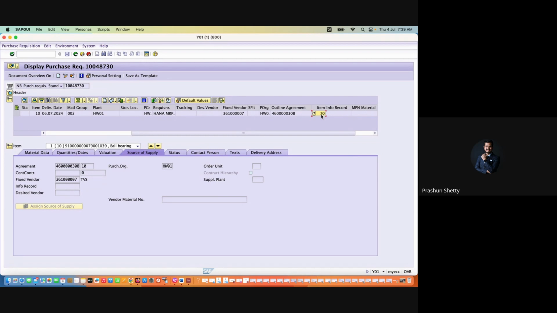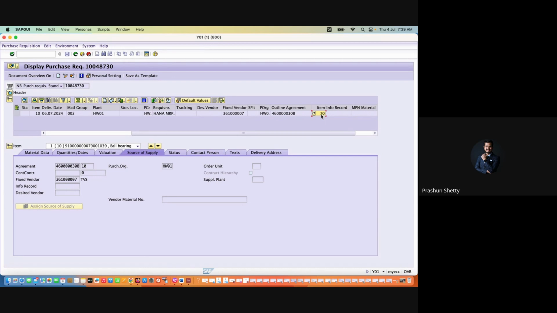What is the solution if business asks? The only solution is about sending a notification. Contract is expired; somewhere someone should know that the contract is expired. There is no standard setting available to propose that the contract is expired. You have to convert the PR manually, or maybe through MRP. It will not allow that.